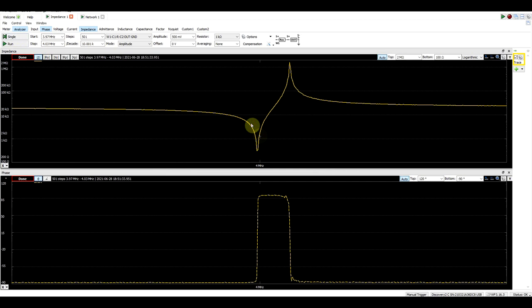So first of all we have a dip in impedance and then we have a peak. We can also observe that before and after the two resonance frequencies we have a minus 90 degrees phase shift. In between them we have a plus 90 degrees phase shift, so we have an inductive behavior. And we can also see our impedance slowly dropping before and after these two resonance points, so the parallel capacitor's effect is visible here.